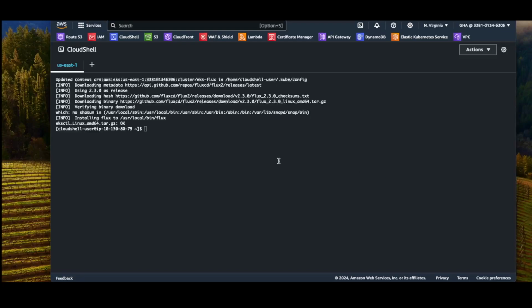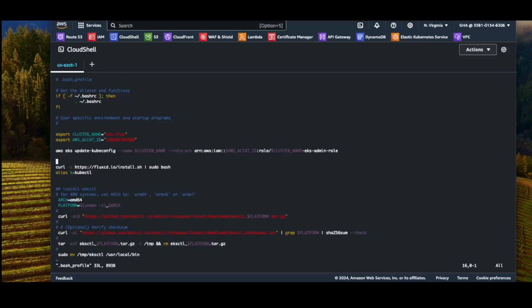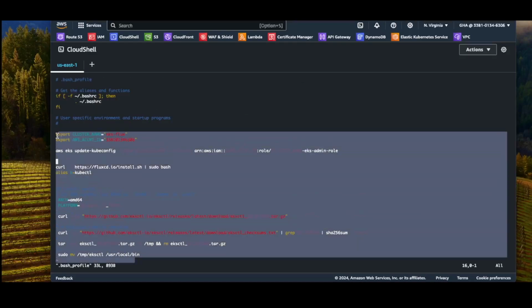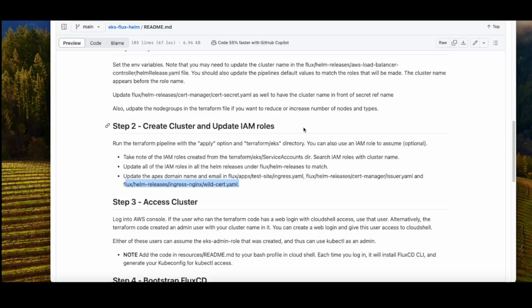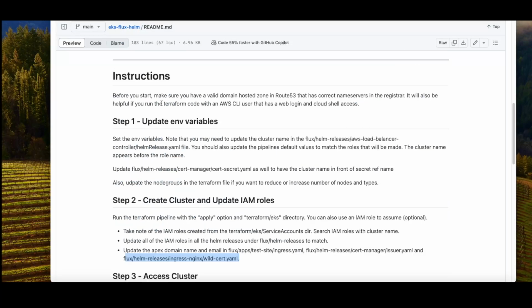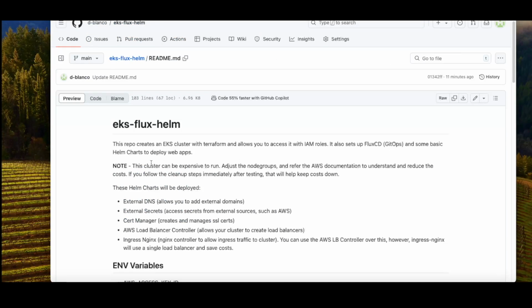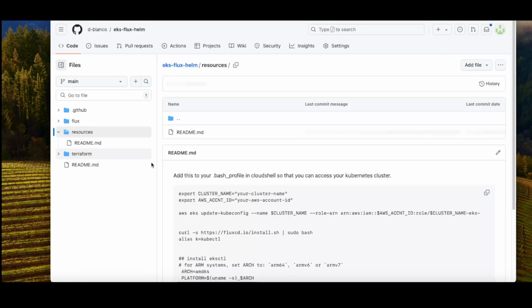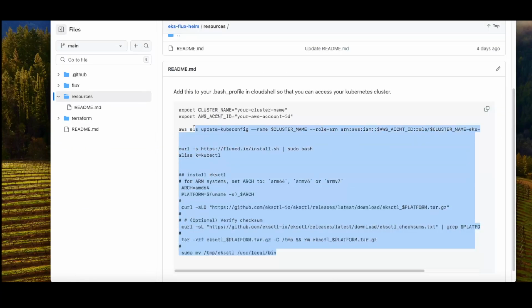So once you're logged into Cloud Shell, you should go to your Bash profile, and you can see I already have mine set up. But what you could do in yours is go to this directory in the root of the repo called resources. There's a little bit of shell code right here.